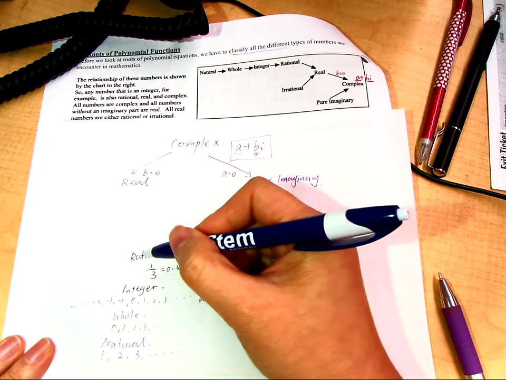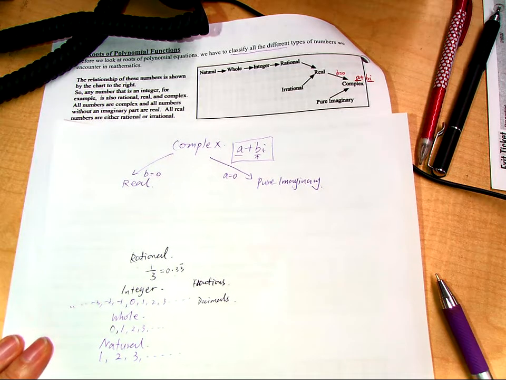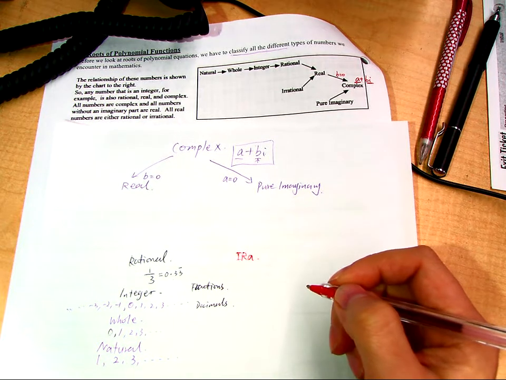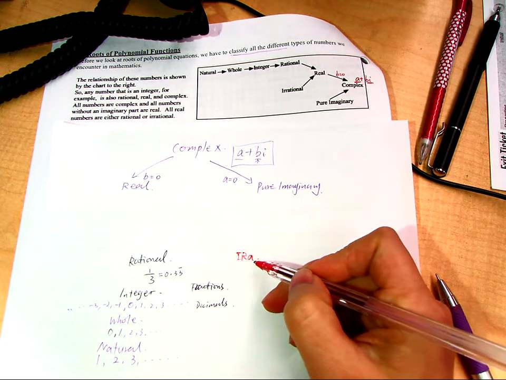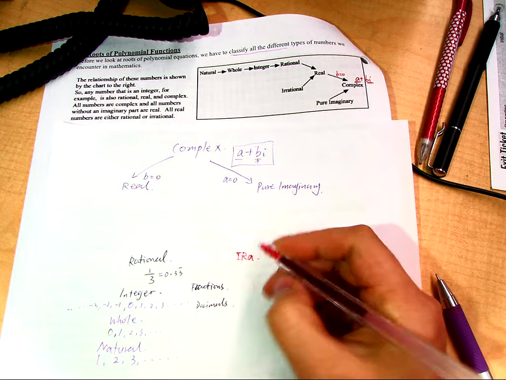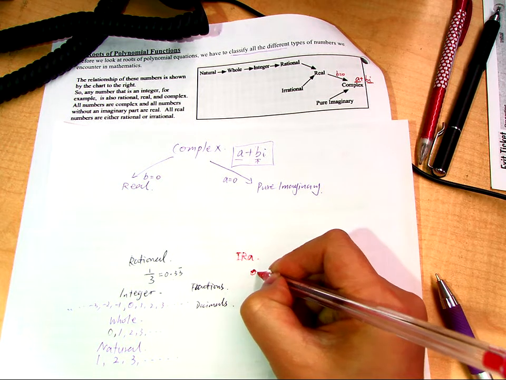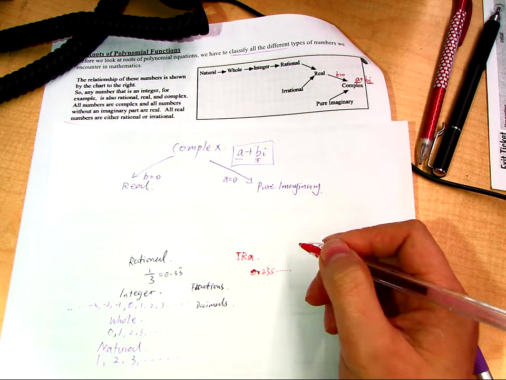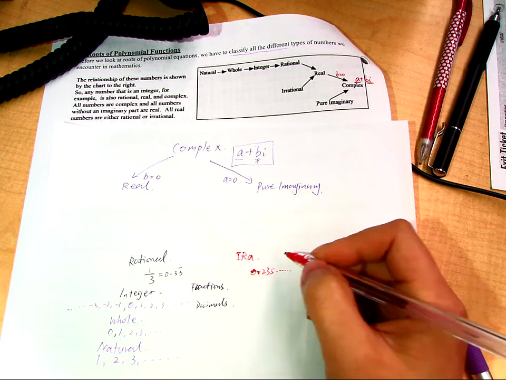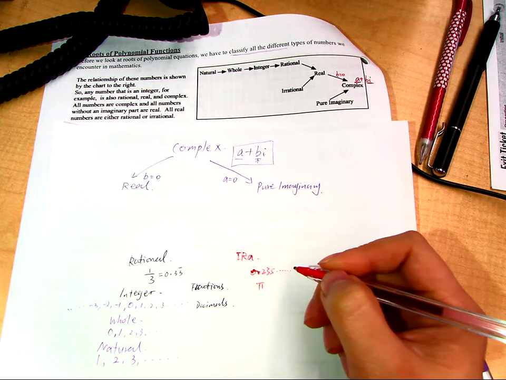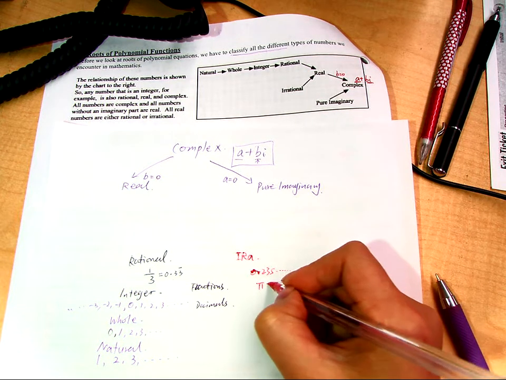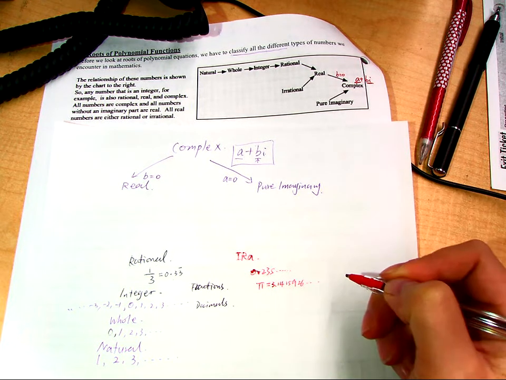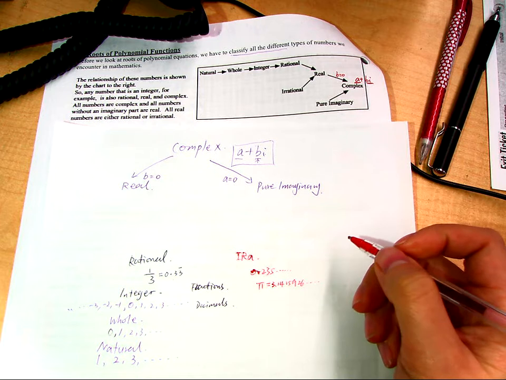And then if we have rational numbers, that means we will have irrational numbers. What's an irrational number? An irrational number is a number you cannot write as a fraction. For example, 0.235, keep going forever, never stop, never repeat. We call this kind of number irrational. Also, pi. Pi is an irrational number because pi is equal to 3.1415926, keep going, never stop, never repeat. That's why pi is an irrational number.